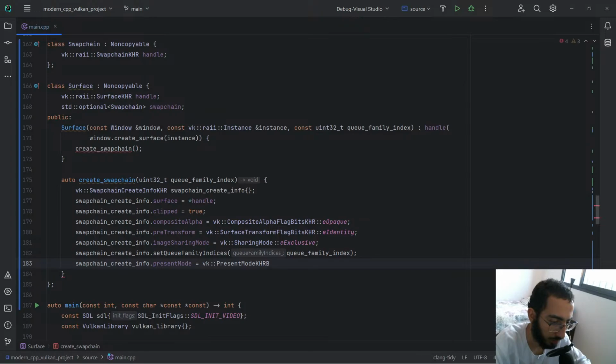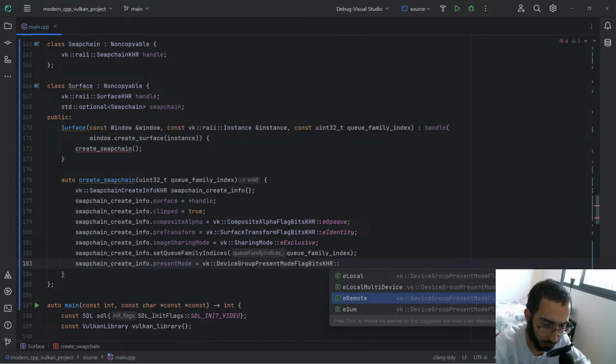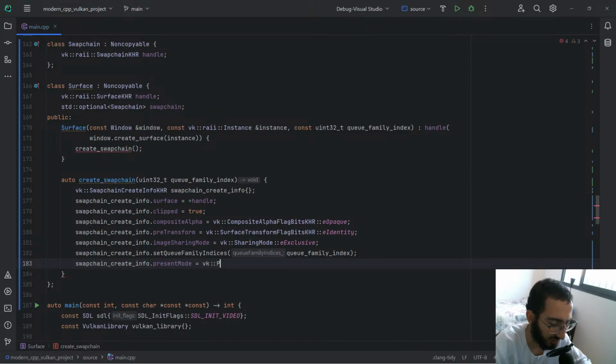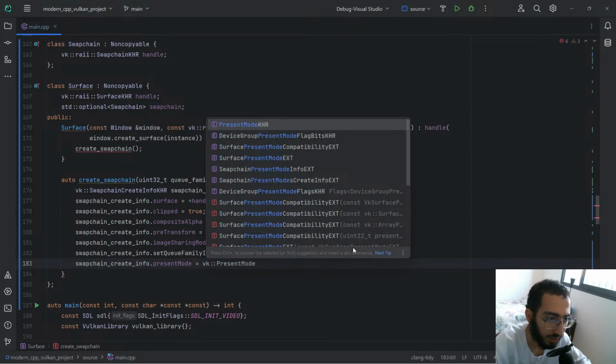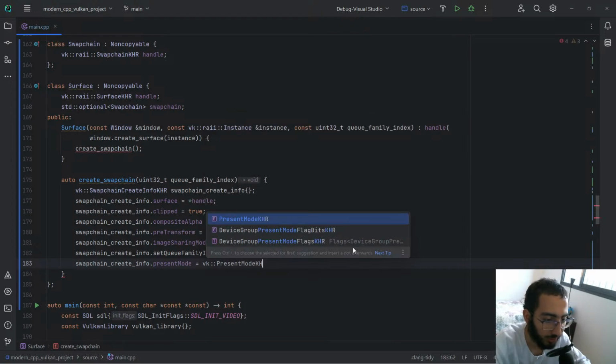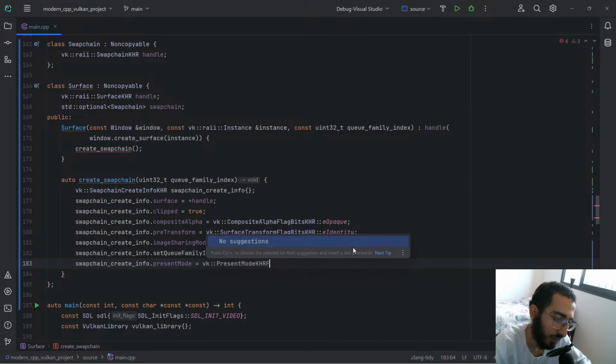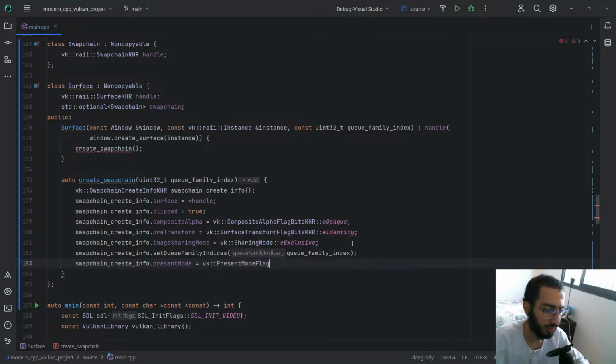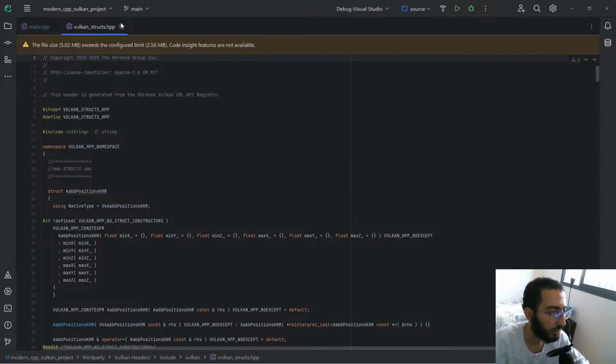What? Oh yeah, bits. What? Really? Where is the bit flags? What? Really? Where is present mode? I mean, what type?